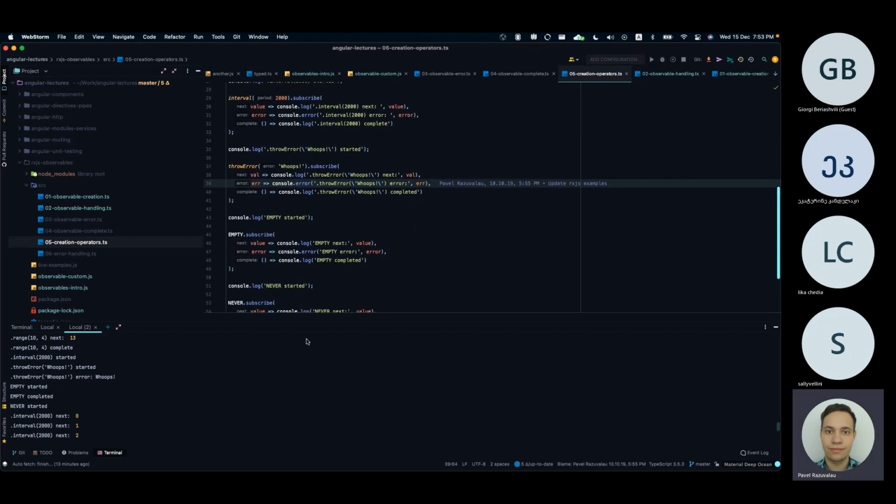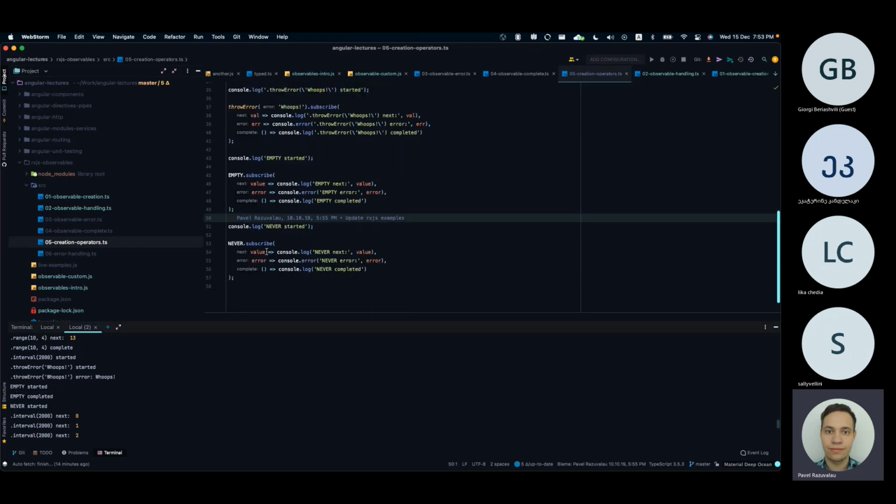The empty will not push any data to the subscriber. It's just the empty observable that already completes. As we can see, the empty is completed, and the never is not. Never has started and never will be completed.